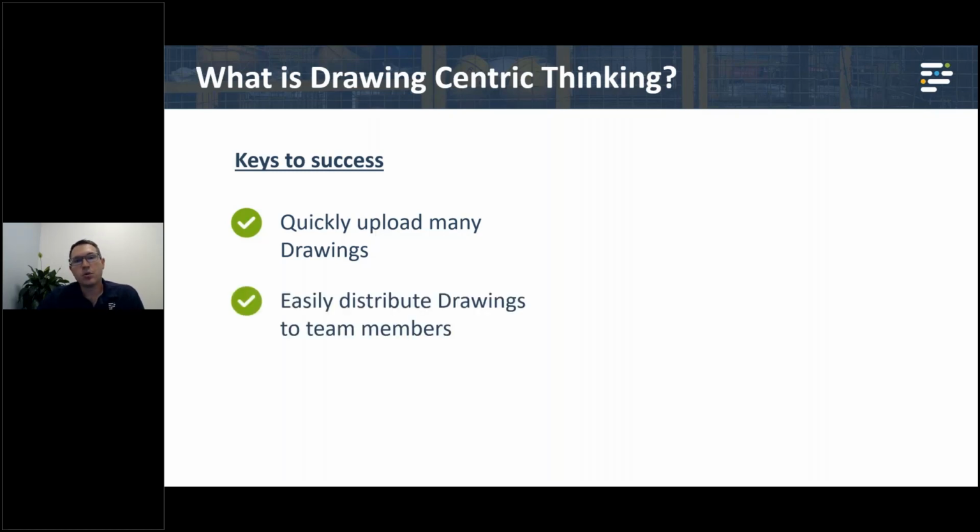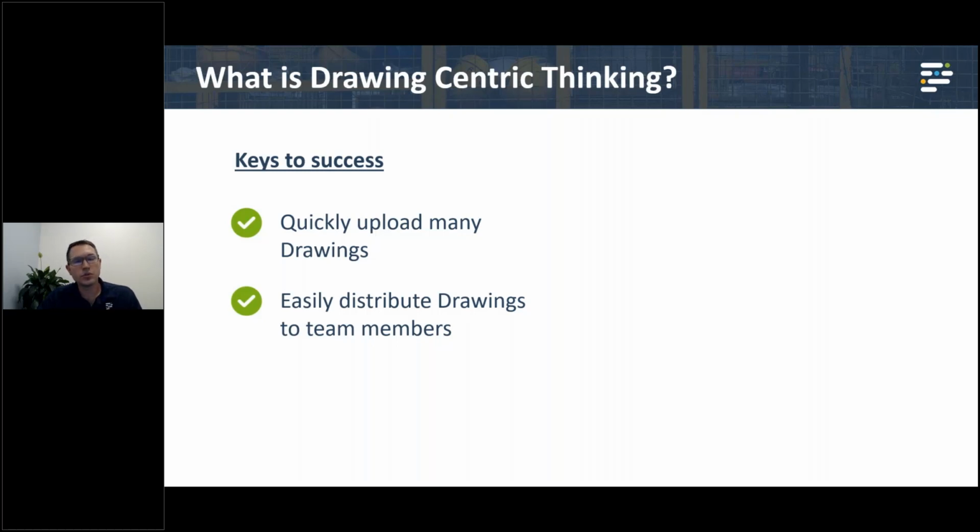Beyond that, it's important that I'm able to distribute the appropriate drawings. So in ProjectTeam, I can upload drawings and keep track of different versions or revisions of drawings. Just because I put a revision in ProjectTeam does not necessarily mean that's the for construction set. Just like anything else, I could have a design review set of drawings as we're going through and making markups or trying to understand what else might be needed before we actually publish those drawings. It's important to be able to create those things and distribute accordingly.